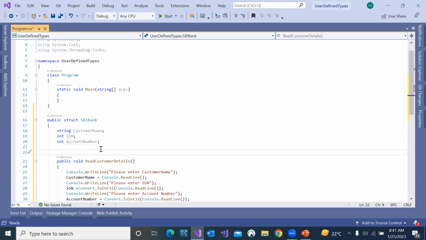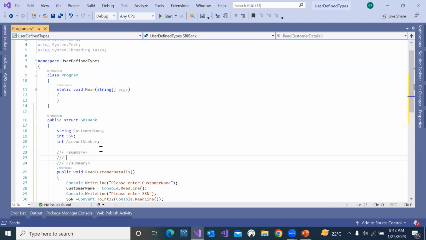And if you want to write comments on top of your method, when it comes to real-time applications, if you are going to design any method, if you are going to write any subprogram, you should write the purpose of that subprogram, what it is going to do. On top of this, you can write XML comments. Just press three slashes, and the rest of the part will be populated automatically.